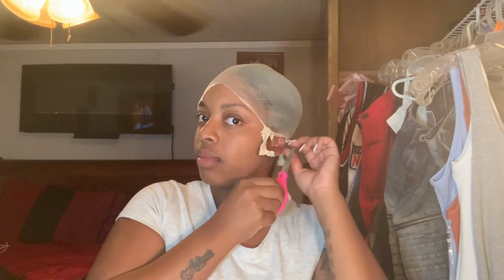So now I'm just going to cut the stocking cap. I have plenty of videos of how I do my stocking cap method, so I'm not going to talk too much. It's kind of self-explanatory. By the way, I did not show in this video how I tinted the lace. If you want to bleach it, you can. I didn't feel like bleaching the hair. I just took some foundation and I spreaded it all over my lace. And also, this is a full lace wig, so just to put that out there, meaning it's majority lace with a little bit of, you know, the wig part, the stretchy wig part.